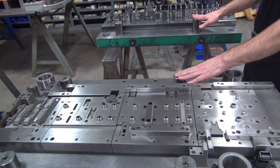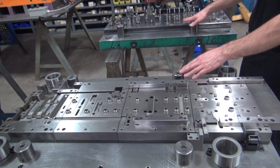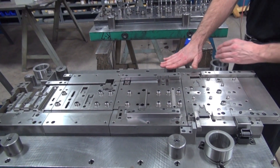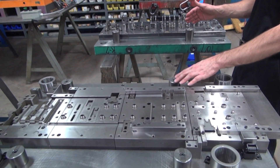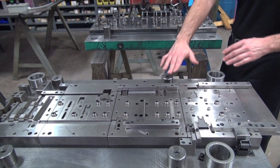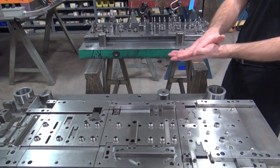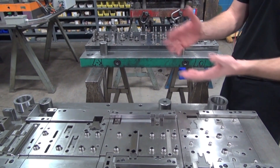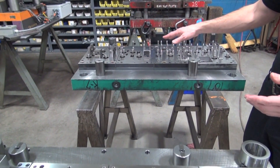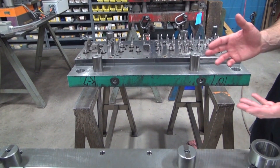In this case there's half on each tool — for whatever reason they did that in their design, it could be a customer preference. You can see this one is flat and this one has the 50,000 slot in there again. On a tool like this, that is very important for us because we have forming that's happening. If our tool is not coming together all the way to the desired height, our forms will be off the stops. Our forms won't be hitting home and they'll be lazy, which is going to cause tolerances to be out on the final part.